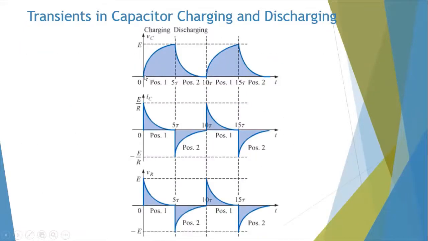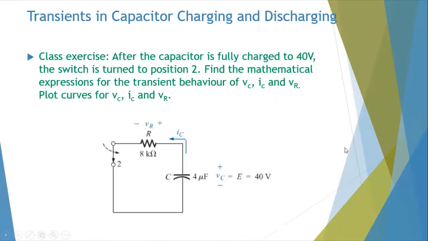If you look at this one, for example, the capacitor was allowed to charge fully. So it means the switch was allowed to be in position 1 for at least 5 time constants. So what if you did not allow the capacitor to charge fully? You switch to position 2, let's say at 4 time constants or 3 time constants or 2 time constants, and so on. It means the voltage which you would get for the discharge phase would not be E. It's going to be a lower value. That's what you're going to look at next.